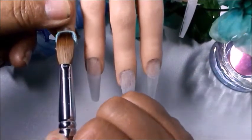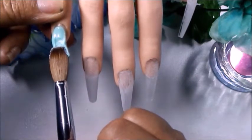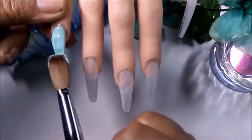We're still on vacation by way of these nails. In fact, I should have named this a vacation series or something.